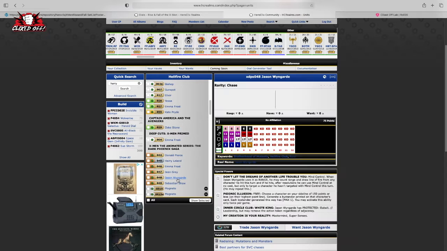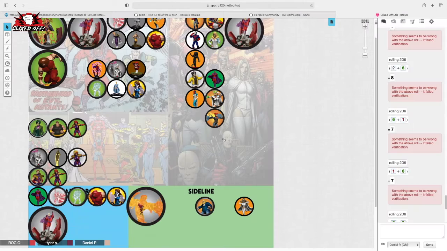It's tricky. So Jason Weingard says: choose a character on your sideline of 150 points or less. As far as I know, the only way you can include things on your sideline is if you have a reason to do it. I don't know if the reason 'I'm playing Weingard on my sideline' works. You would have a reason to bring in a non-opponent method of bringing Jason in, so I think it might work. It doesn't even need to be a non-opponent reason.